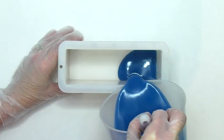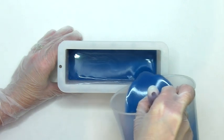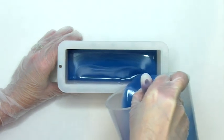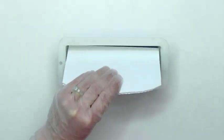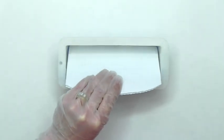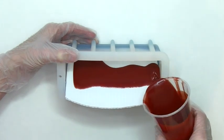Let's get this soap in the mold. I'm using a corrugated plastic divider so that the accent colors are placed in the bottom corner of the mold to start.